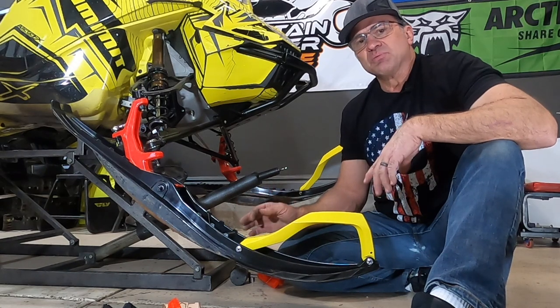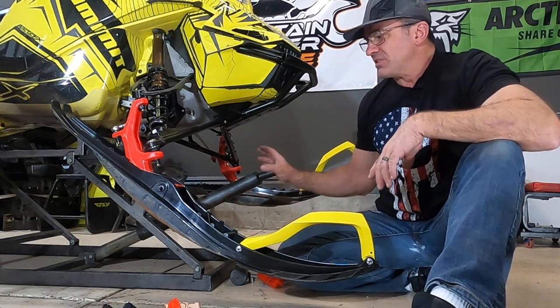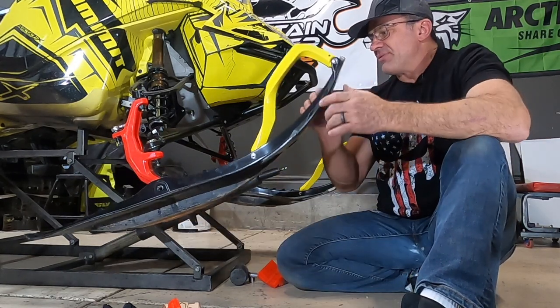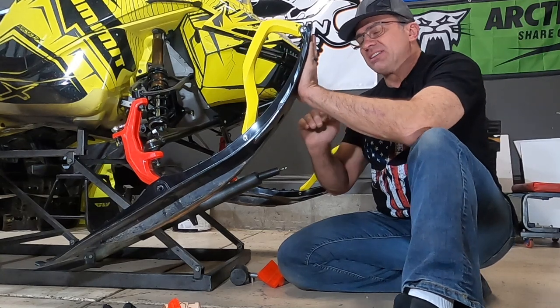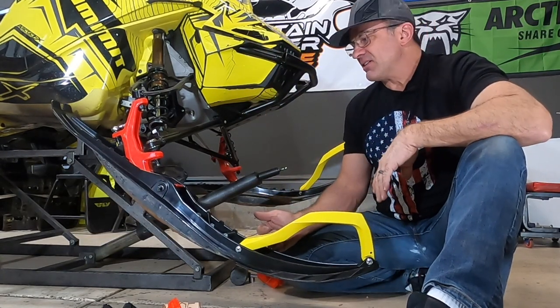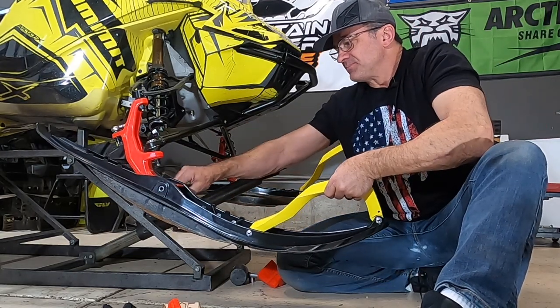But two, it really helps you in your extreme mountain riding, especially the technical stuff on a side hill, like we talked about. If you got this thing coming clear up here, the snow is going to push against it like this, and it's going to slow you down and try and stop you. So a good ski rubber is really important.